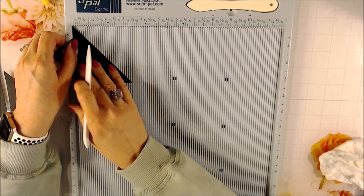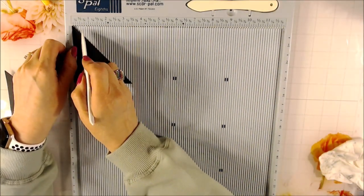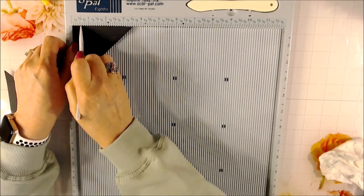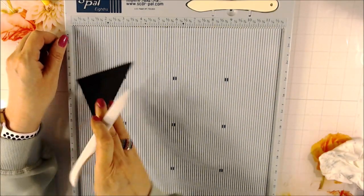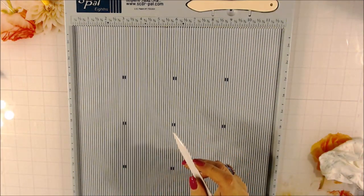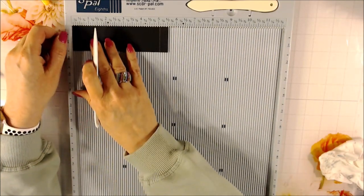Oops. I'm going to have to shape that. Half, turn it once, half, half, turn it once, half. Okay, belly band, have the long way up across the top, score it 1/2 inch on each end.